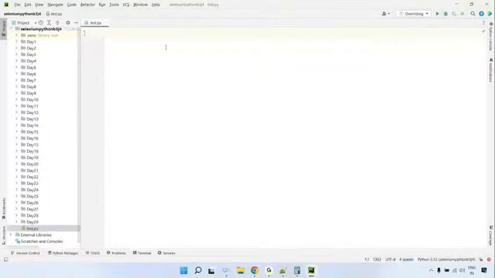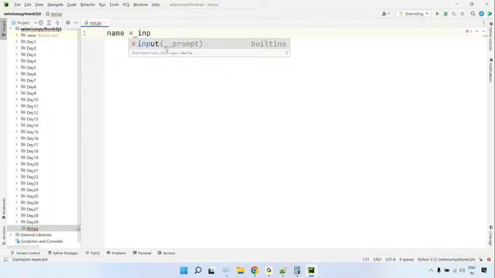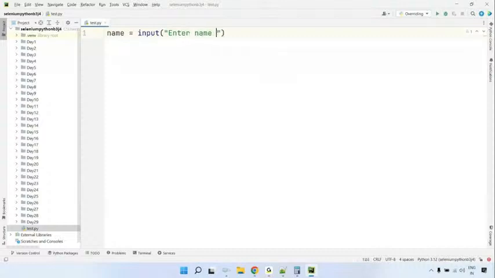Let me do one thing. Let me take some name from the command line. So I will use the input method, which will ask for the user input from the command line: enter name of the user.